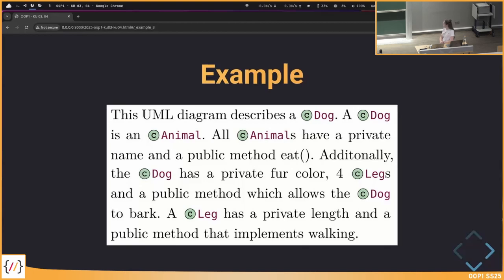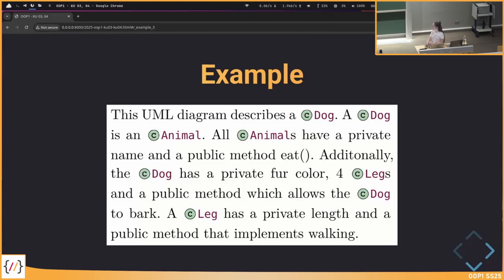So, this would be the description of our 3 classes with private and public attributes and methods, and the relationships is-a and has-a. The important thing here is also that the dog does not just have one leg, but it has multiple legs. But for us now, it's just important that it has some legs, so we do not distinguish whether a dog has many legs or some count here. But for example, you could also write over the arrow to leg has 4 or has many. That's also fine.